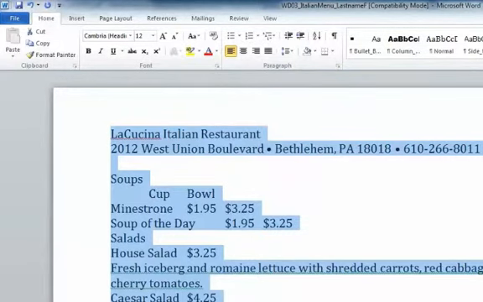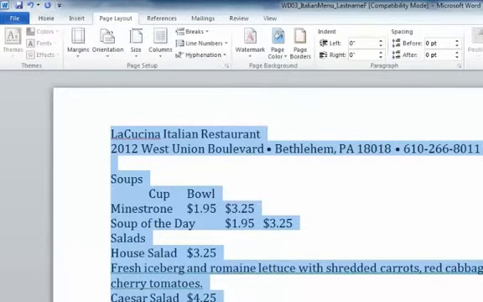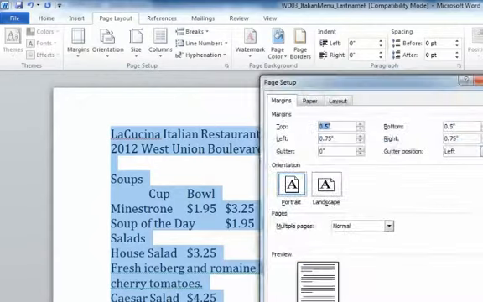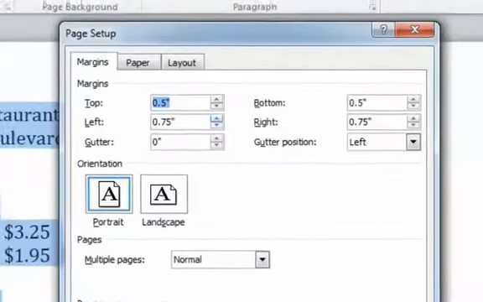Next thing I'm going to do is I'm going to go to Page Layout. Here's the Page Layout tab, and I'm going to go to Margins. And on our instructions for number 4, it says 1-inch margins on all sides. You could use the one that says 1-inch margins right here, normal, or you could go down to custom margins and put it in. So just so you can see what we have, I'm going to go to custom margins, and you can see it.